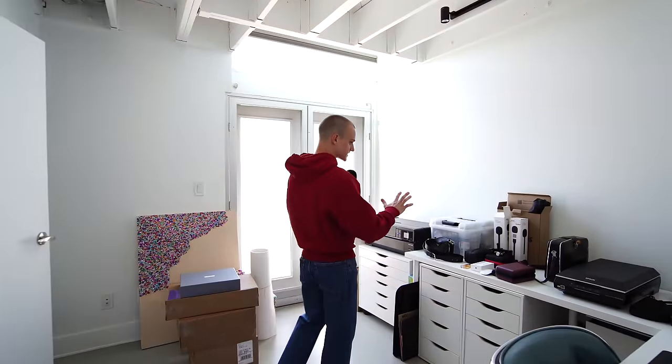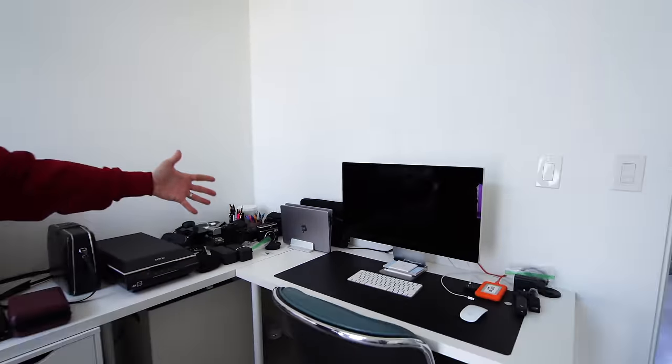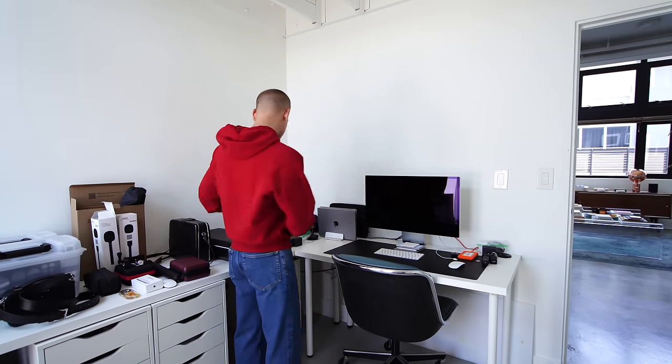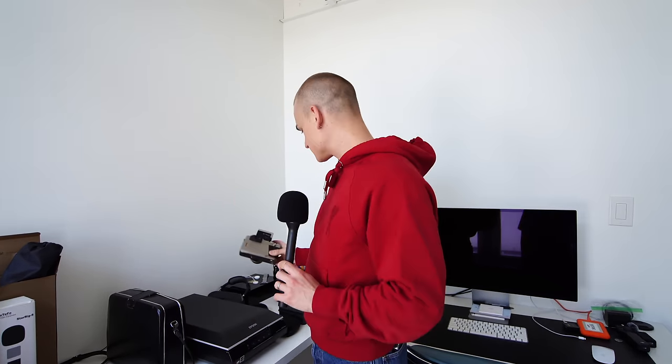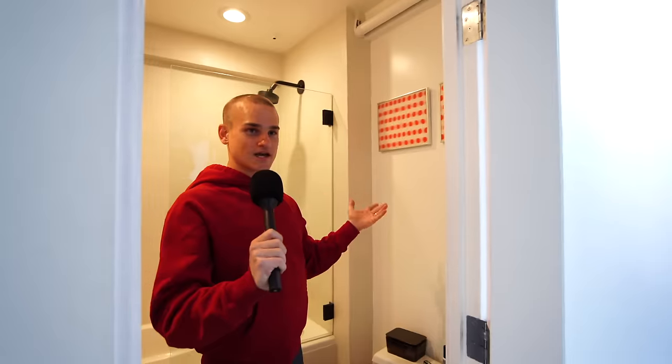Moving over into our little creative office outlet area — this is where we get any work done. It's also kind of a storage area, you know, everyone has those rooms. This is where we print, scan, and where I edit all of our videos. We keep a lot of our cameras in here — one of my favorites is the Contax G2 as well as my trusty Pentax 67. We actually have two of them because one broke on a shoot and I had to buy a second one.